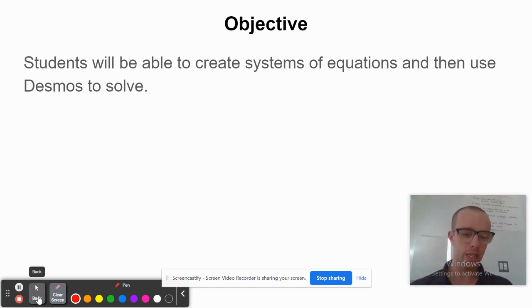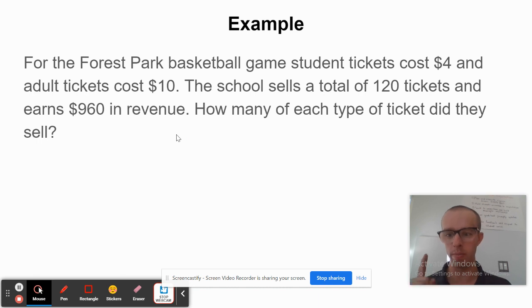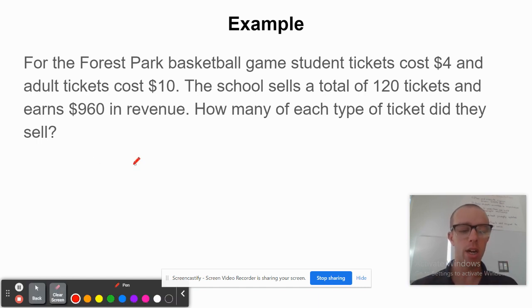So let's get started. There's only going to be one example and one you do. So please make sure you pay attention very, very closely so that you can master it. There are many different types of systems of equations problems. This lesson will focus on one specific type. So maybe you'll notice a pattern. That doesn't mean these are the only kind of questions we can solve systems of equations with. It's just the only ones we're doing for this video. So let's dive into it.